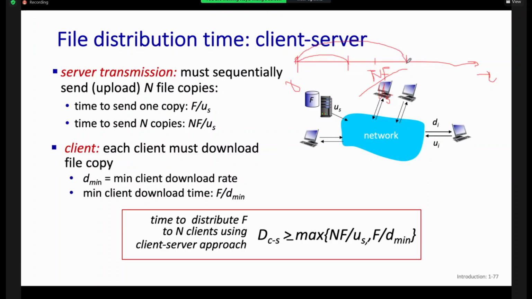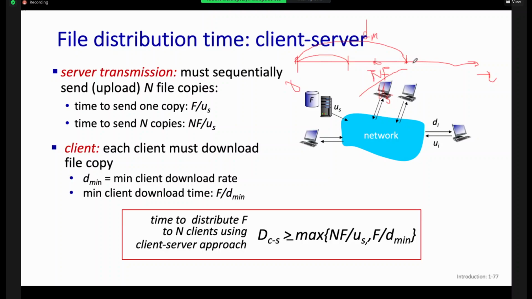If we consider D minimal, then F over D minimal is the longest time. So the time to distribute F to the n clients using the client-server architecture is larger than or equal to the maximal of these values.